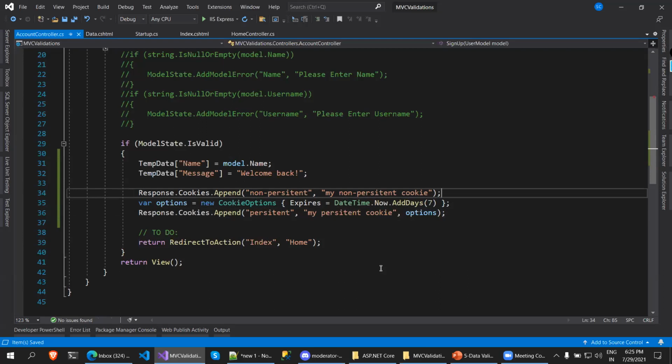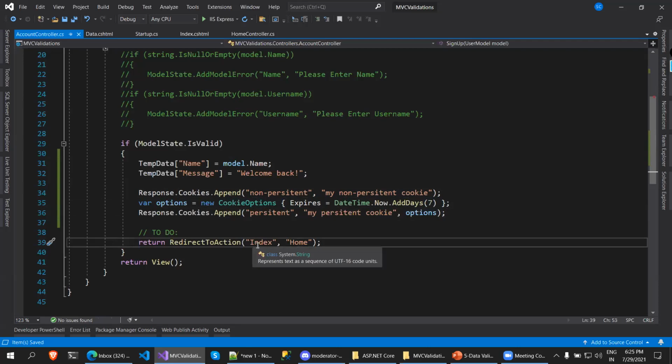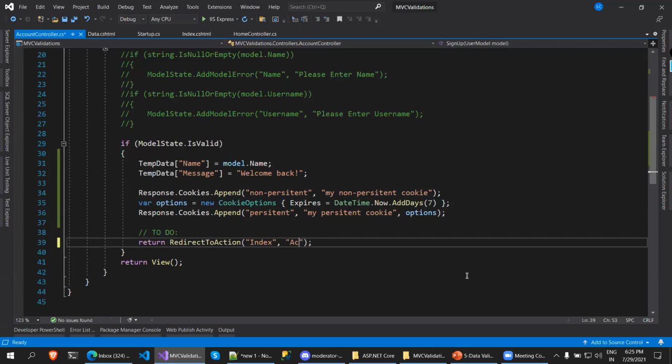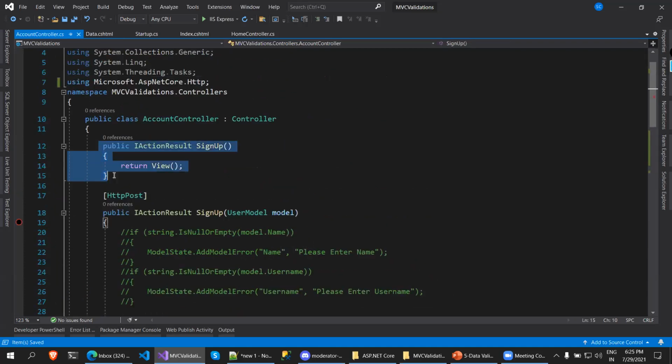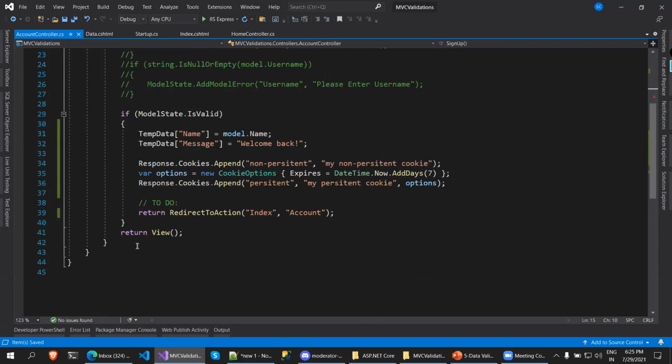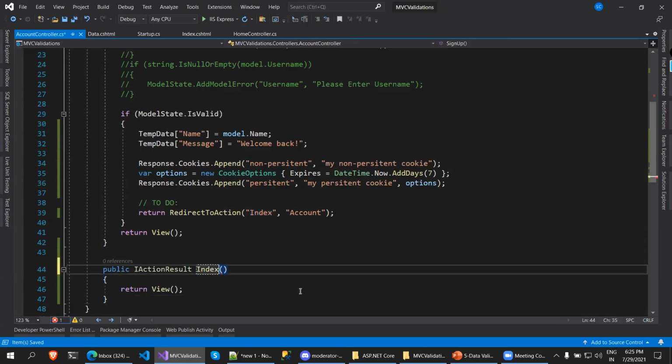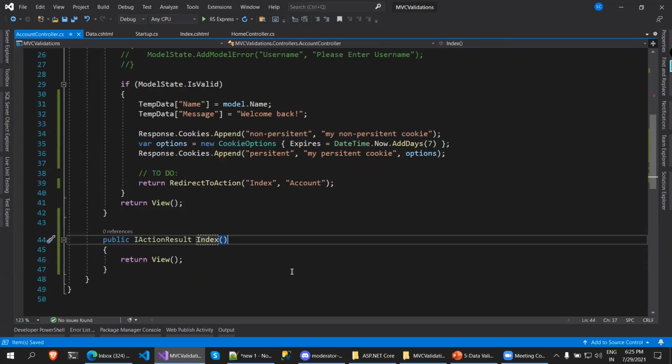Now let's see how we can access these values. At the home controller index section we can access the value, but do one thing. In the same account controller, I'm adding the index section. Now I will access these values in the index action available inside the account controller. First let me access the temp data value.